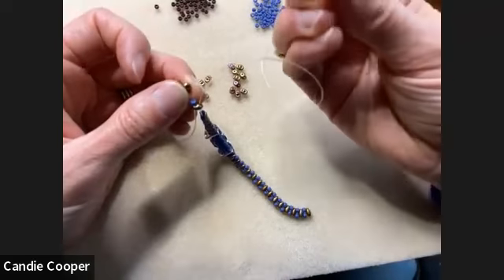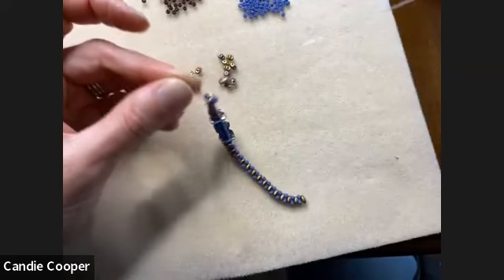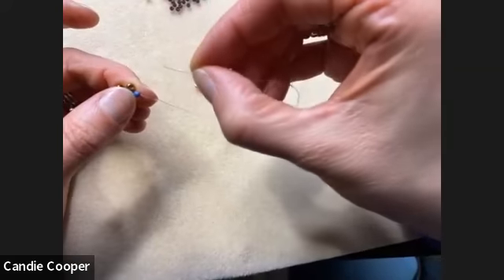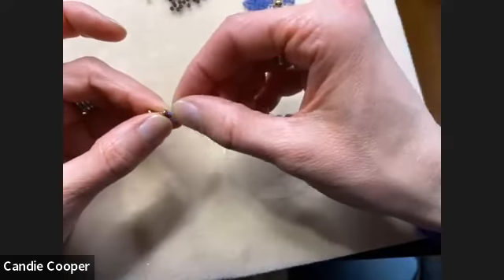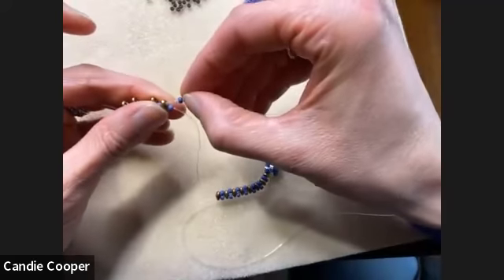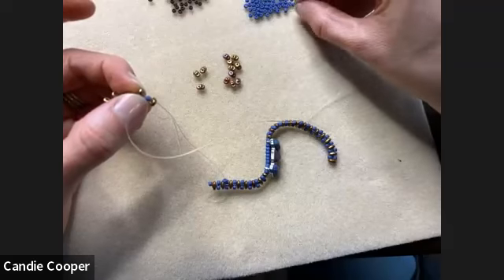That's where creativity takes guts — when you can't use the needle, it's frustrating. But luckily, the cool thing about using stretch material is it stays sharp; it's not like a thread that frays. I don't have to keep trimming the end back — it just stays nice and round. You might see a little twirl to your bracelet — if you take your fingers along the edge and smooth it out, you'll lose some of that twirl.